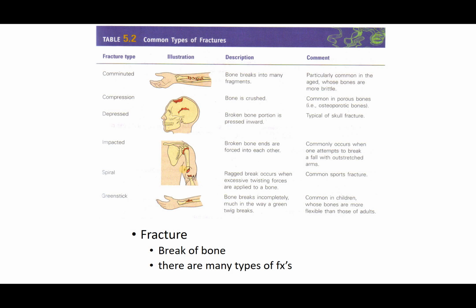Those are pretty nasty. And then a green stick fracture, typically you see this in youth because the bones are still relatively cartilaginous, which means they can bend. And a bending bone starts to break at the apex. So here we have bone, and it's bending, and you can see it's starting to break there at the apex. So it did not break all the way through, but it did break, and that would be a green stick fracture.